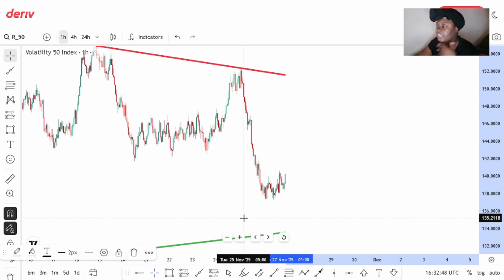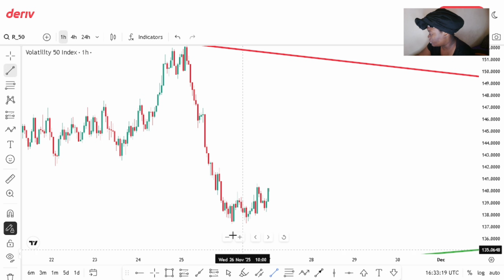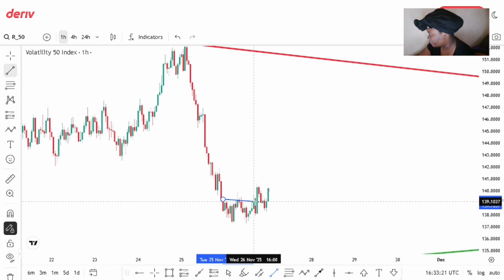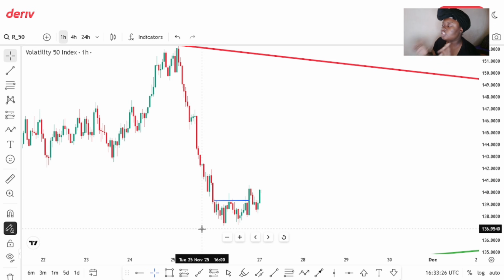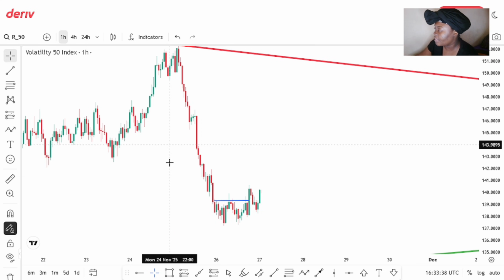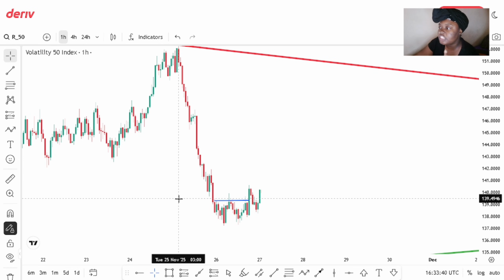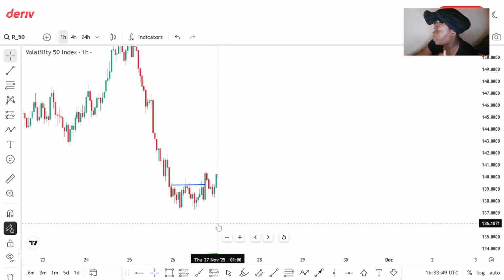Alright, when the market is retracing, you have to see a change of character. So we need the market to close above this high, and that's exactly what it did. So when we get a change of character first, that shows that the market is going to do its retracement. It's a reversal, time to jump out of the market. If you're in this sell, it's time to come out of the market. When you see a change of character, that signifies a reversal. It definitely does. So now we wait on a trend to form.